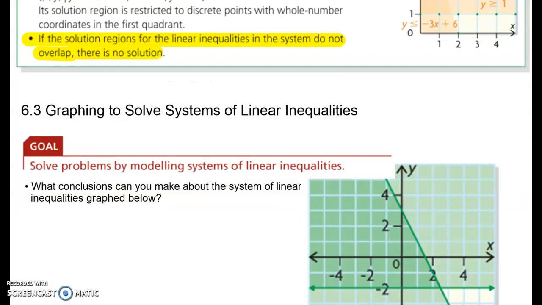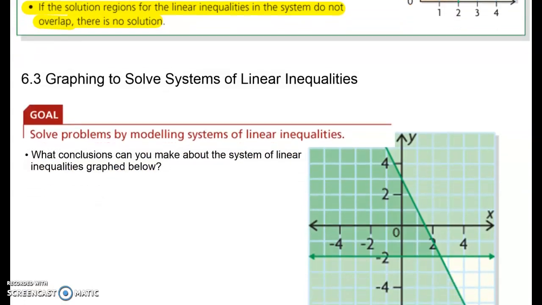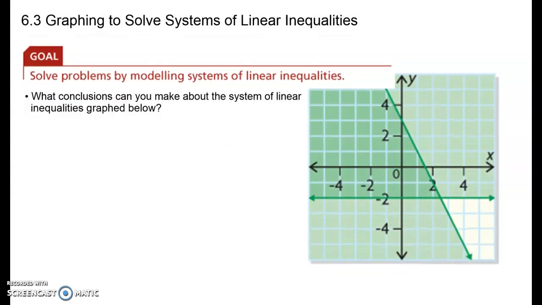So 6.2 introduces you to the idea of systems of linear inequalities, and 6.3 lets you practice. So let's look at them together, I mean, both of them at the same time. What conclusions can you make then about this system of linear inequalities on this graph that's to the right? Think about it, and then we'll discuss your answer. You can pause it if you want.